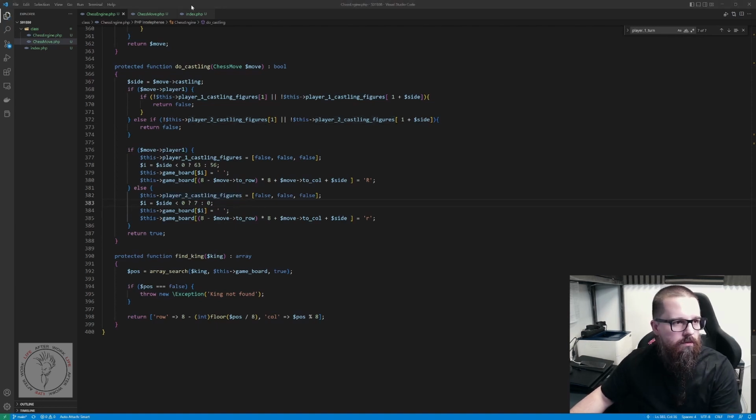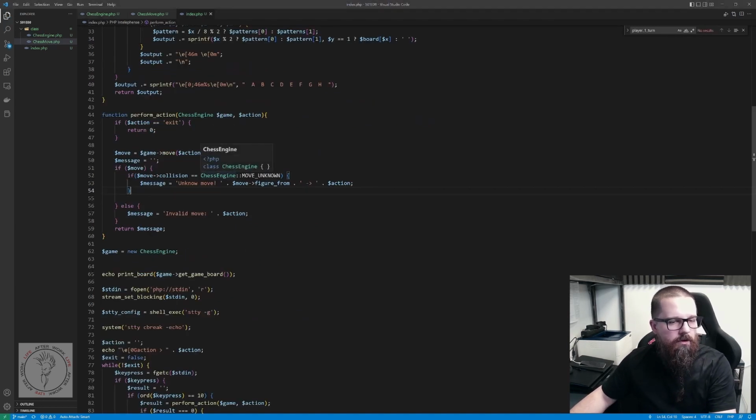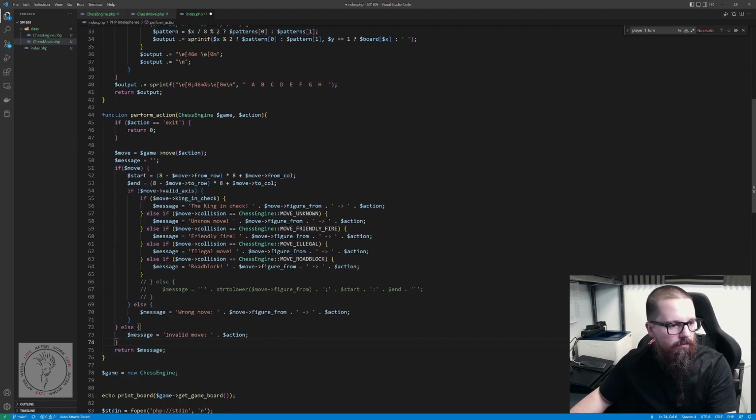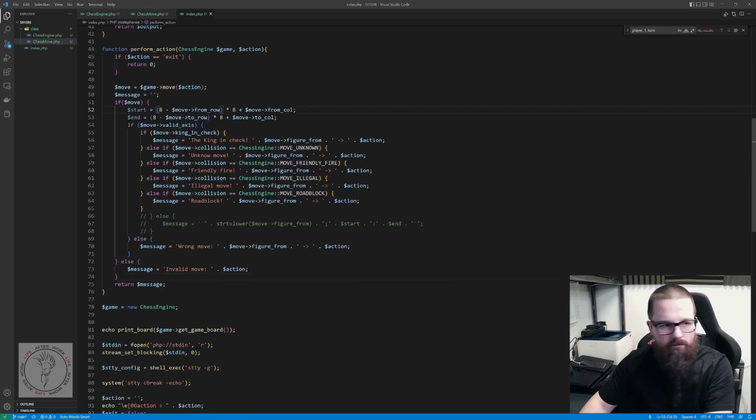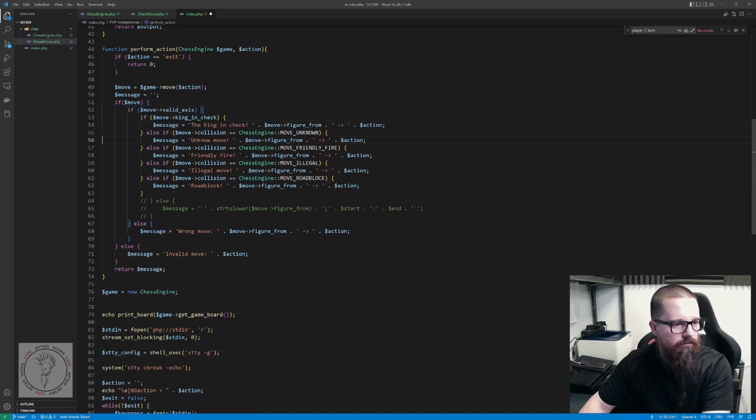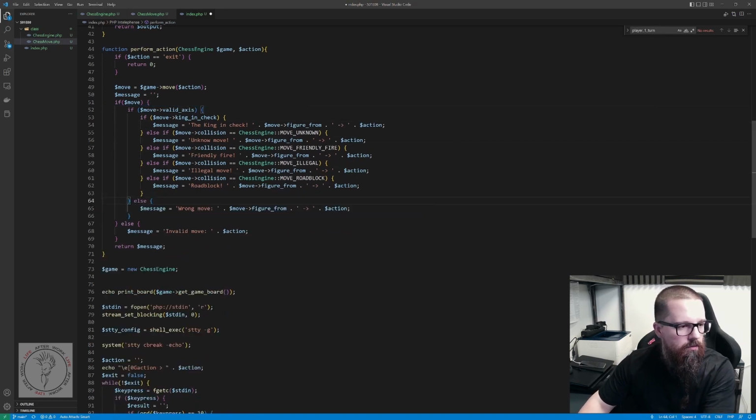So we did quite a lot of work. The only missing part is this part for the end user, so let me paste a snippet here, like this. This can be used for debugging, but we don't need it right now. So we make a move. If the move was recognized as a move, we jump to this if statement. If it wasn't, we display to the end user a message that we couldn't recognize this as a movement.